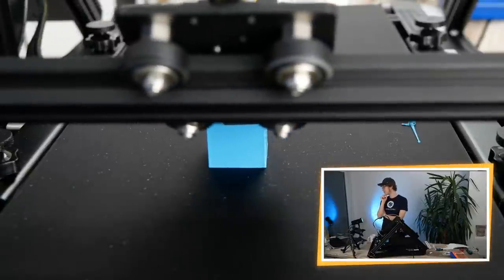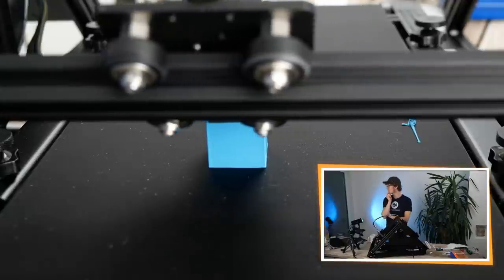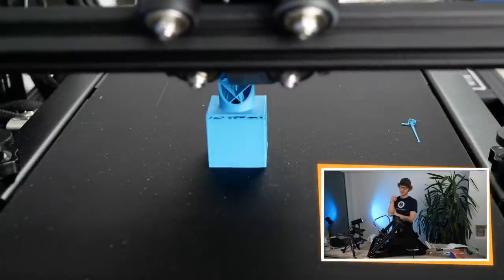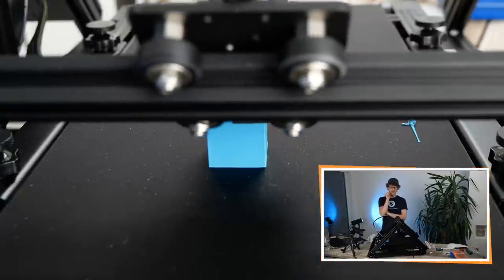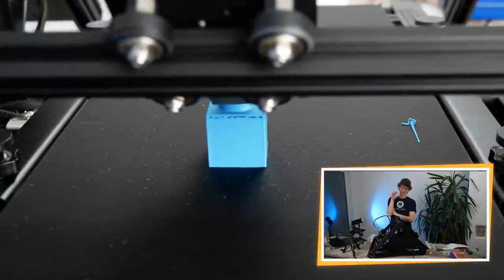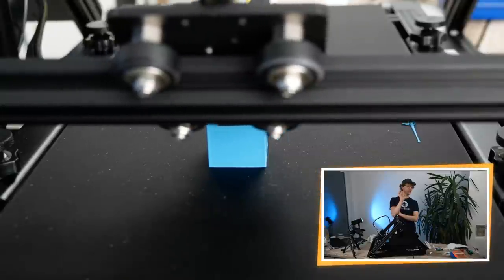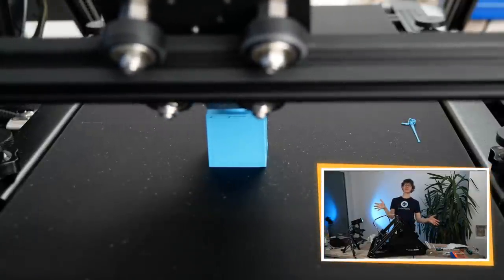Milos is asking, are you going to use this printer in the future for some projects, or will you continue to work with normal FDM? Well, it's still FDM, it's just another geometry. I will definitely be using this printer in the future, for once, to investigate the strength of tilted parts. And if I have parts that I need a bunch of, I guess this machine is going to be great. And I wanted to have a Zelda Master Sword for ages, real life size. And this is the printer to print it.